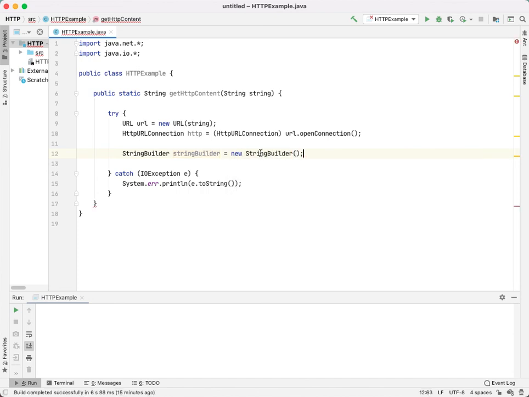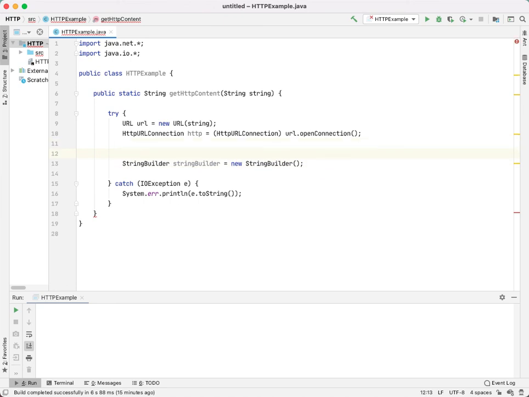Okay. Now we also need to use something to read the data, and it's similar in some ways to reading the data off of a file, or reading the data off of the keyboard while you're typing. We'll be using basically the same type of objects to do it.